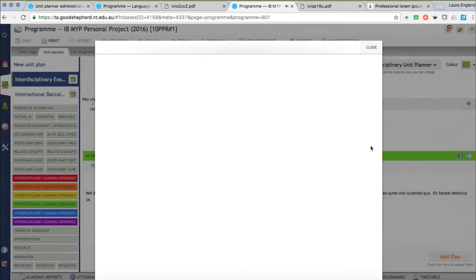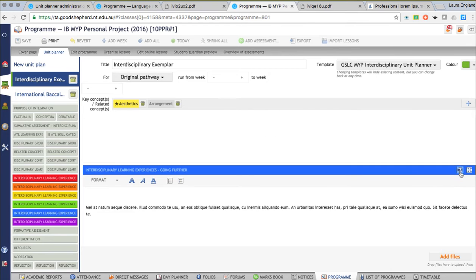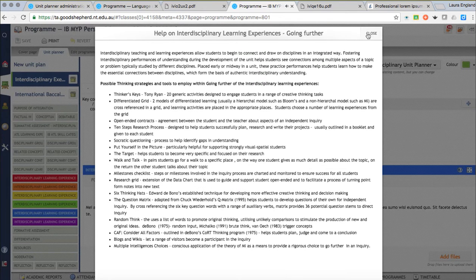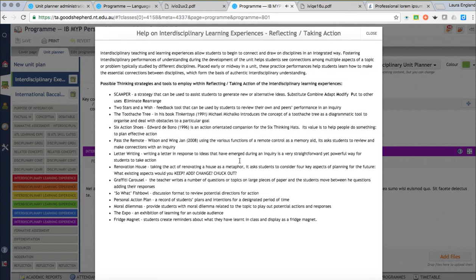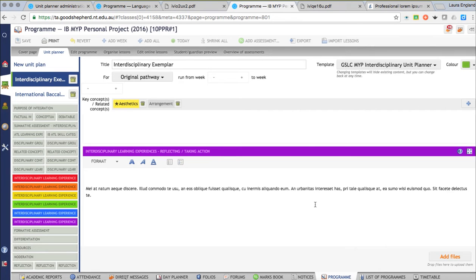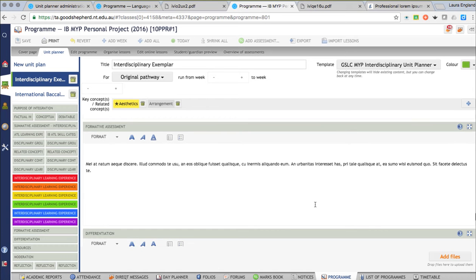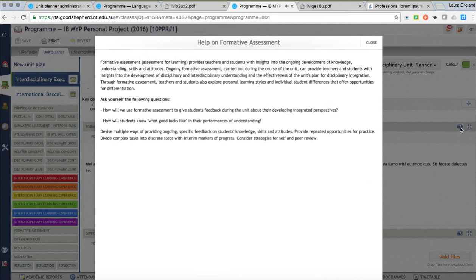There's lots of different tools you can use, websites, Project Zero from Harvard, once again more, the Thinker's Keys, and here's more for the reflecting, taking action. So it should be really clear: prompts, activities, guides, all the way through, questions to ponder.